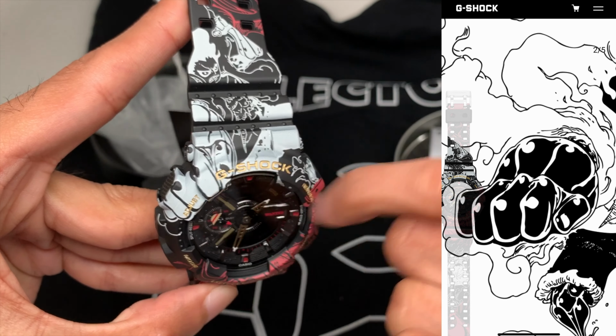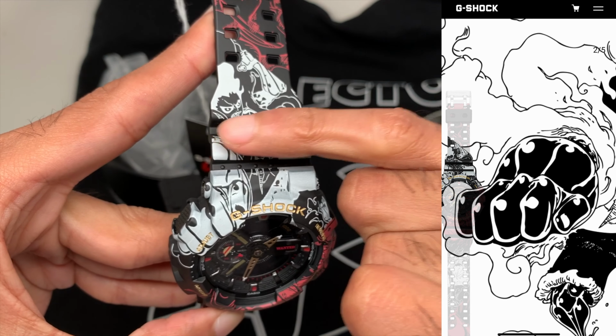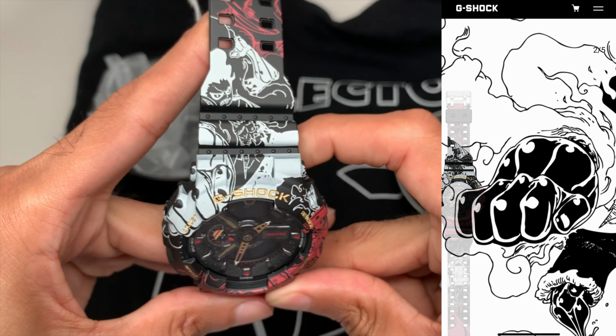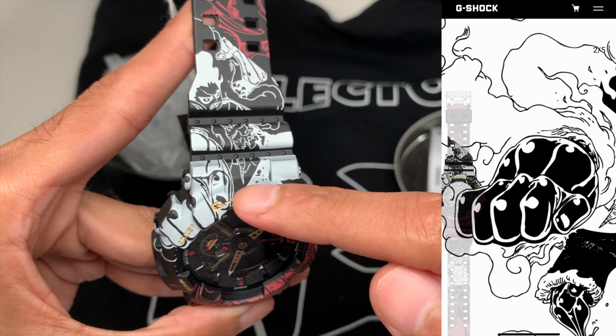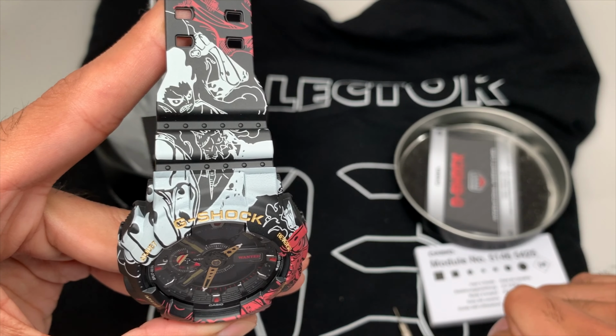It's his fist kind of flowing or punching in our direction. Here's his face, his left arm kind of towards and thrown up in the air, and his right fist throwing a punch. All right, moving on.